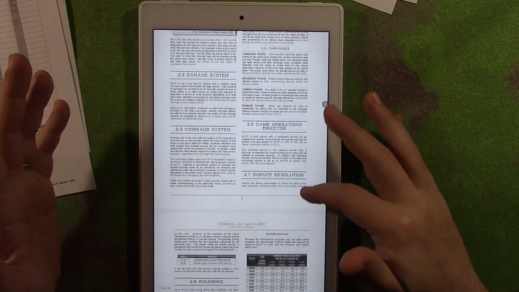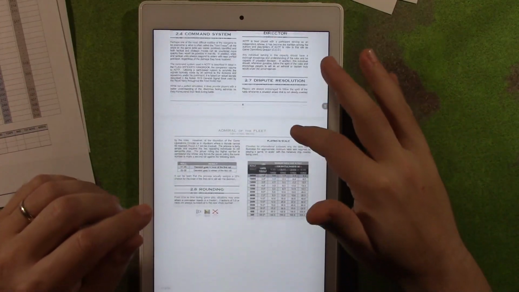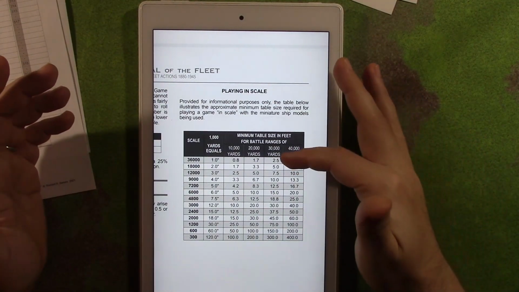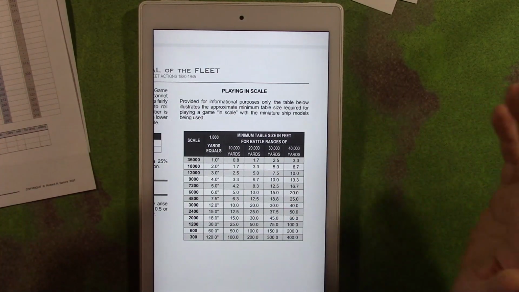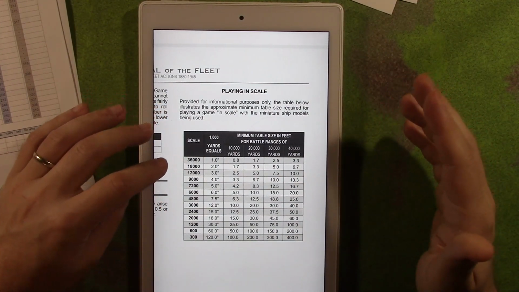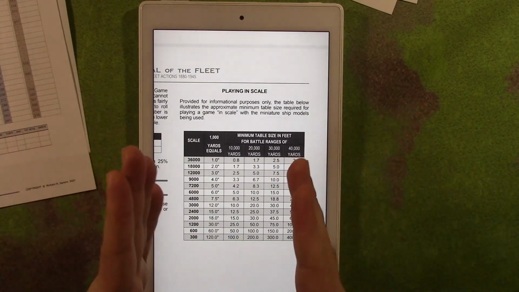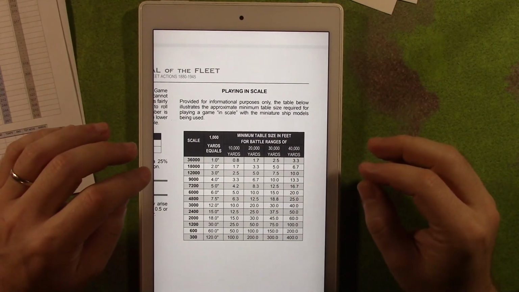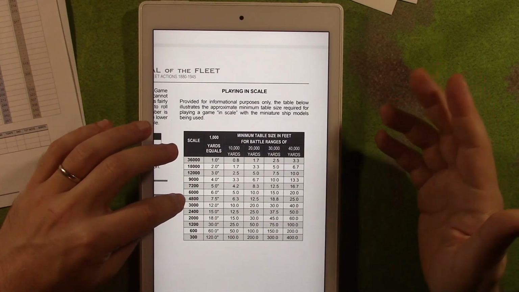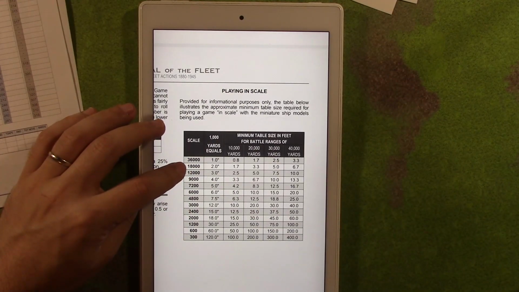Get into game scales here. Basically, it's scale agnostic. You can play with any scale of ships that you want. Here it had some samples on table sizes, and I think this was in feet, if you want to be super realistic in scale. I know a lot of people play the 1800, or 18,000 scale, the pretty big Axis and Allies type of ships. That might even be wrong, but I know 2400 is what I have, and some folks have 3,000. Where's the 1800? It's right below here. Yeah, 18,000 would be a really, really small ship.